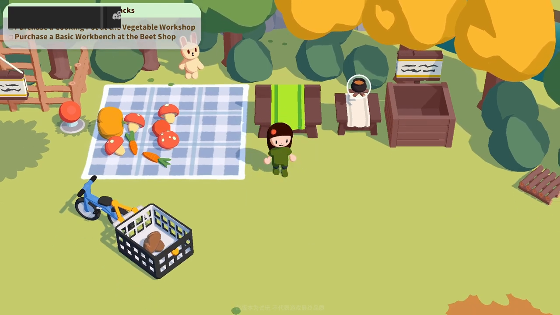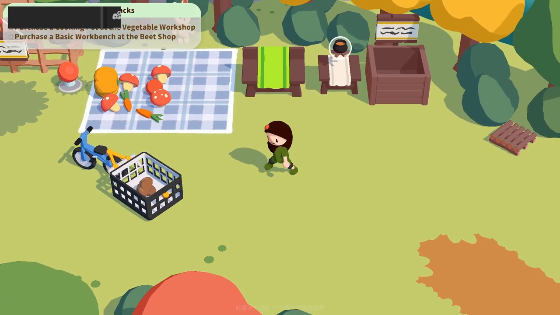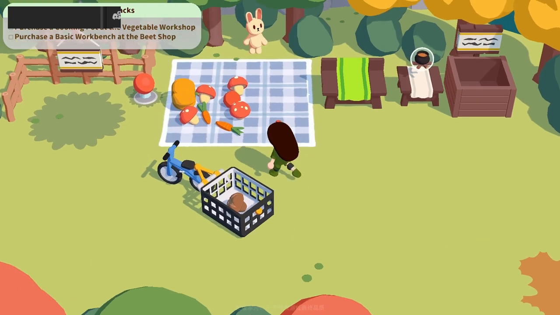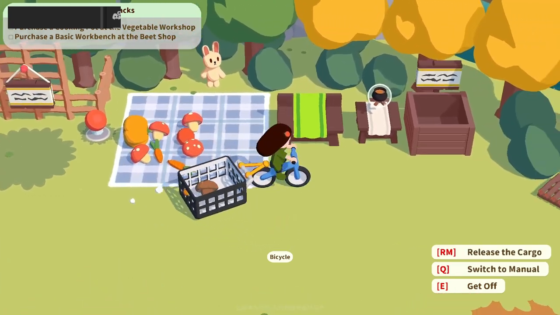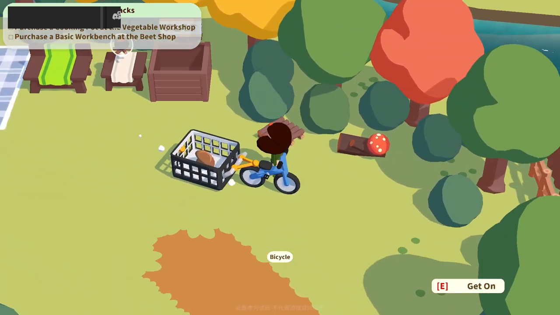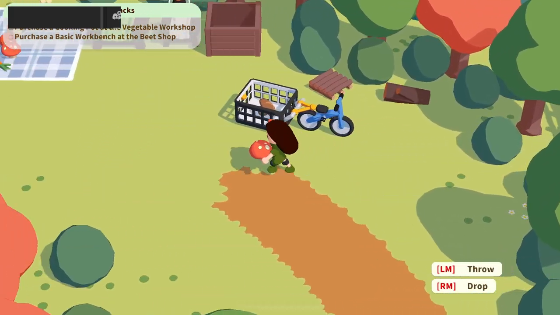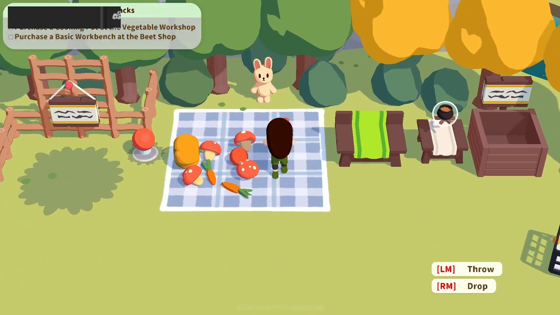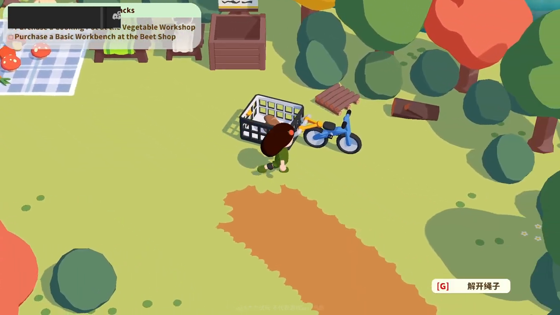Hey, now that's so cute. Get a tomato hair clip. So how much, 26 beets. Okay, so now we can buy the workshop. Well, I said I was going to grab this. I actually think we might just drop it over there. So we need some more carrots and tomato.